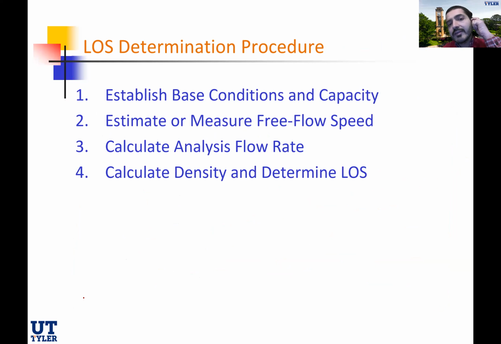Nevertheless, again, even if it's a multi-lane highway, or like what we're going to discuss next time, a two-lane highway, we still have to grade that facility. We still have to come up with the level of service for this facility. And the steps are somewhat similar to the freeway determination of level of service.